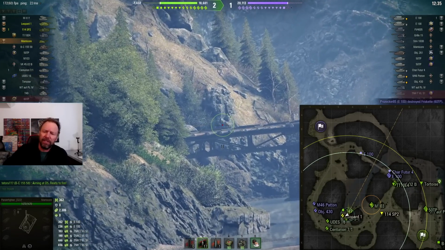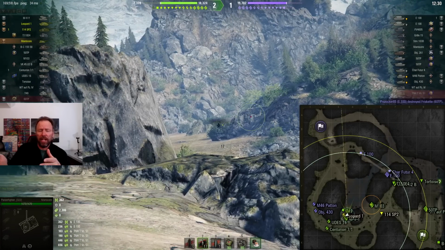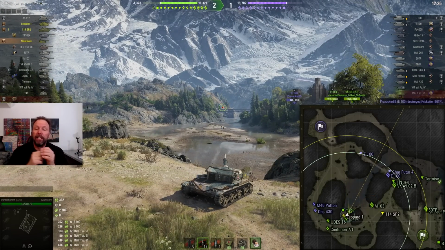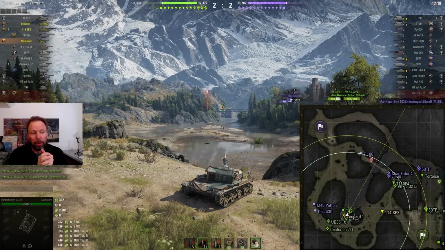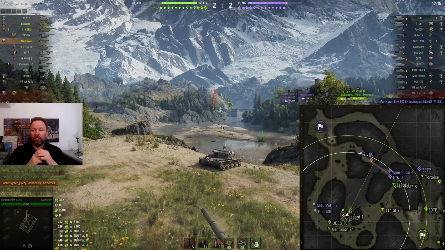The other E100 is going to do the same thing because he just saw his friend drive across the bridge and lose about 1,000 HP, and now his big brain is going to say, well, my friend in the E100 drove across the bridge and lost all his HP, so it's probably a good idea that I drive across the bridge now. Let's just wait for that.